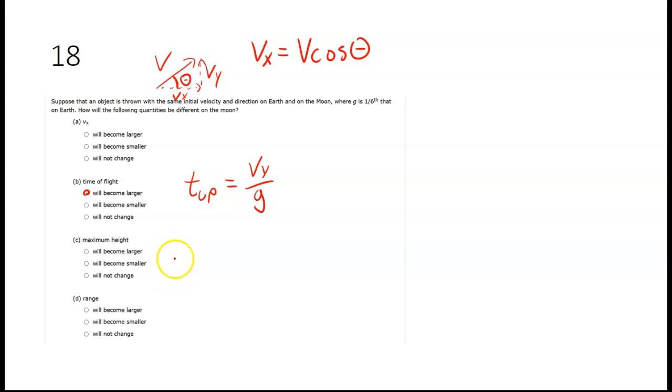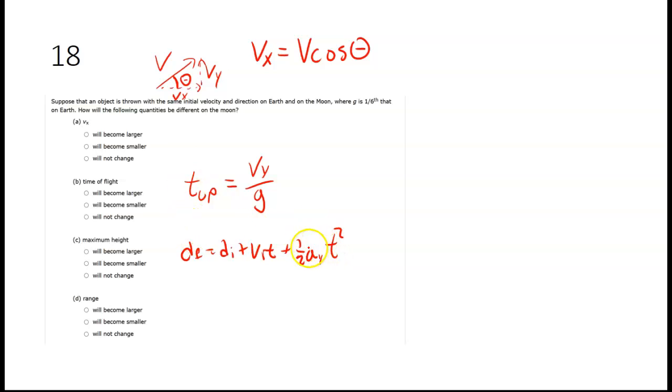The maximum height we reach, well, if we're going up for a longer period of time, then we're also going to go higher, right? We can go back, but anytime we're even trying to make a comparison of things here, we can still go back and compare it to our equations. So df is equal to di plus vit plus 1/2 ayt squared.